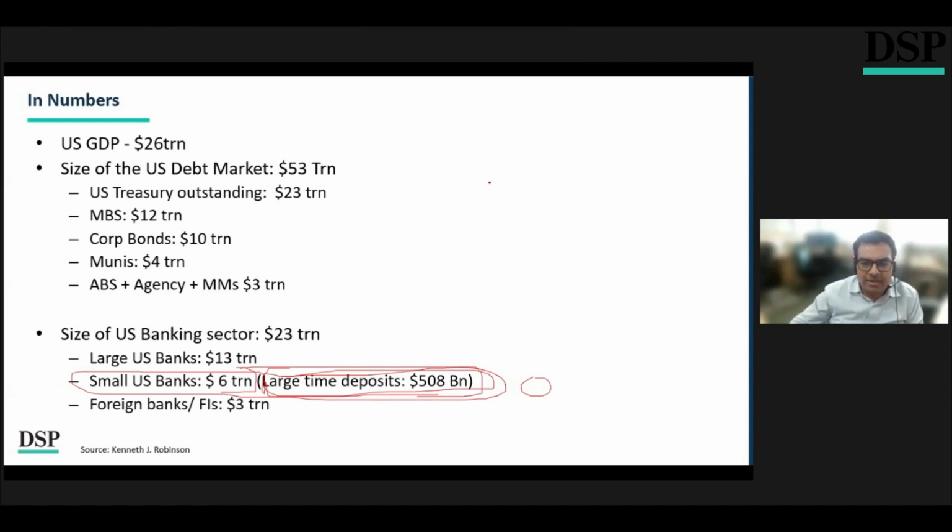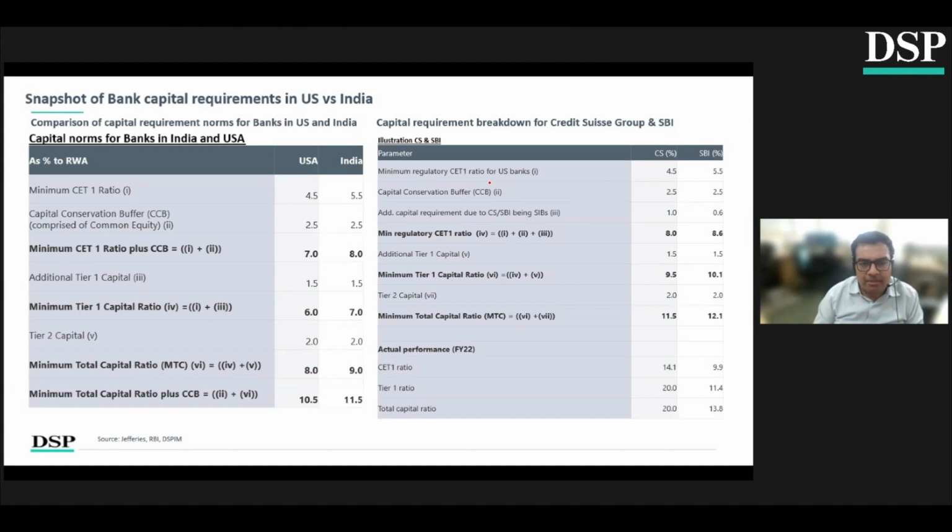Like Sahil mentioned, the idea was first to give perspective around the capital requirement in the US and India, and what other regulatory buffers there are between the two countries and systems. So first in the US, you can see on the table on the left, it gives you perspective. Broadly, about 7% is the minimum equity capital requirement in the US compared to 8% in India. And similarly, there are other instruments of capital available. So overall, if you run a bank in the US which has, let's say, 100 rupees of assets, that would require roughly 10.5 rupees. Similarly, in India, you require slightly higher capital of about 11.5 rupees, with equity capital being higher in India.